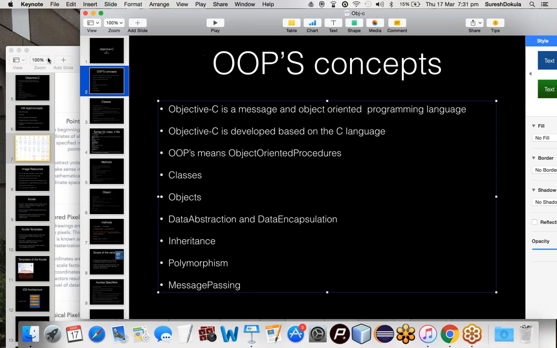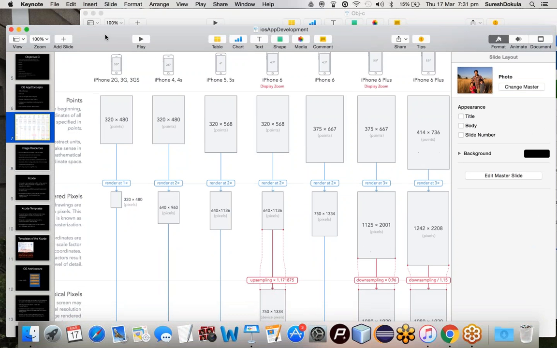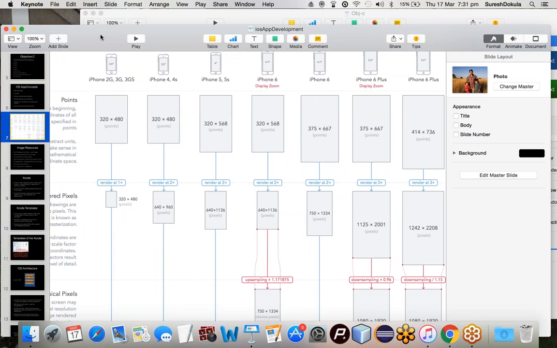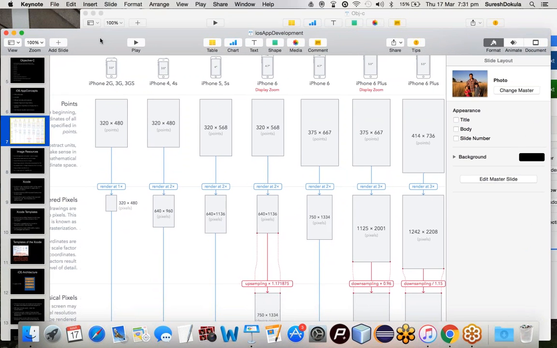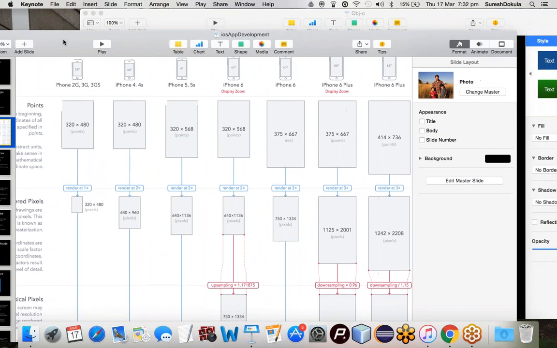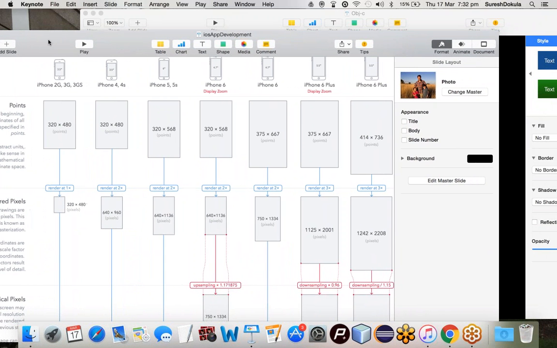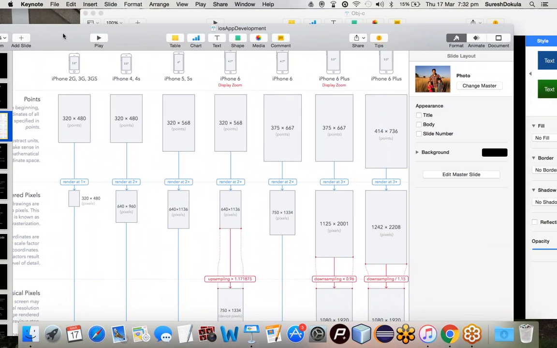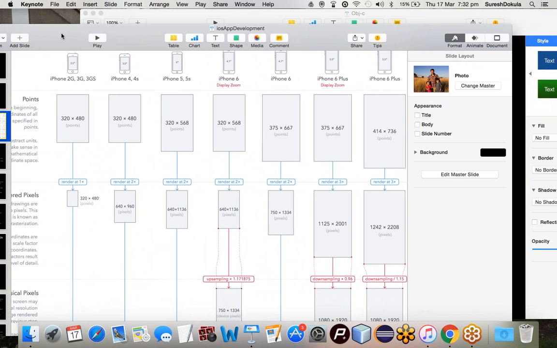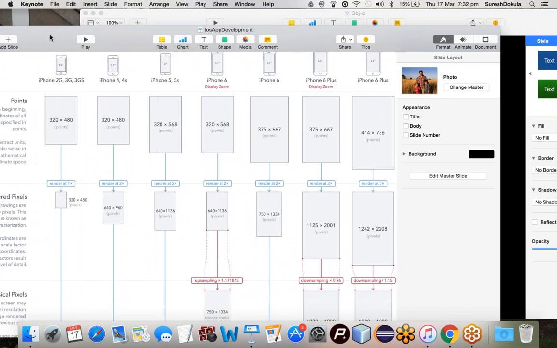So this is the basic points and pixel dimension for iOS. You can see gradual changes as well. This is very minor, and nobody will ask about it. There are some very few questions they will ask, like what the dimension changes are for iPhone 6 and 6 Plus, and what versions have been available from the beginning. What differences have you observed from iPhone 2G and 3G to iPhone 4, or from iPhone 4 to 6 and above? There will be certain questions like that.